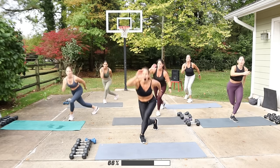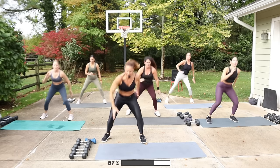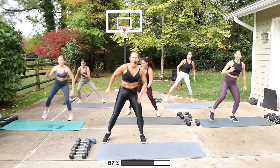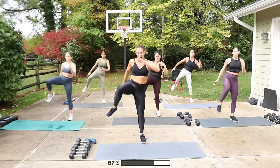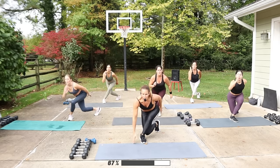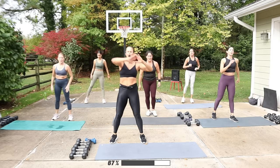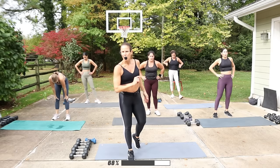Curtsy. Keep your back flat, eyes are up. Even if you're touching the floor, you use your legs, not your low back. Your heart rate should be up now, right? Ooh, that's right. Last one. That's it. Woo, nice job. Yeah, that was super fun, wasn't it?